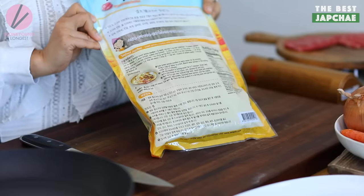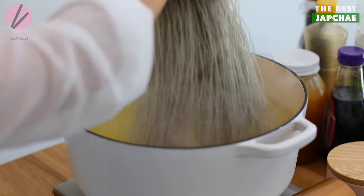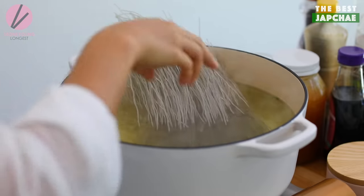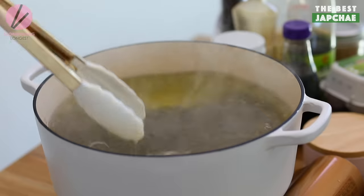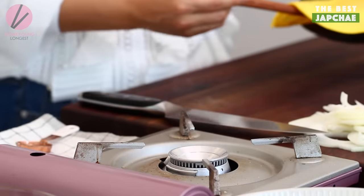It says to soak in the water and then cook it, but it's not really necessary. You just need to cook a few more minutes and I'd rather do that. So I'm just gonna cook it in the boiling water where we blanched the spinach. And after 10 minutes, just keep checking if it's cooked or not, okay? All right, my egg is good.